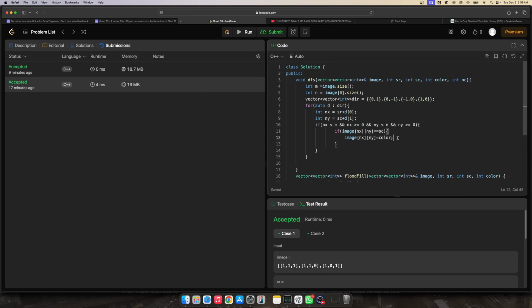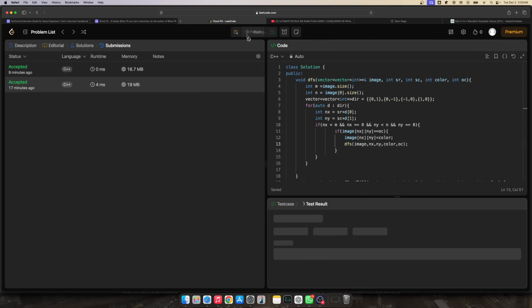Now I can call the function DFS of image, comma SR, nx, comma ny, comma color, comma OC. Let's see if this will work. I believe this should be the solution for DFS.